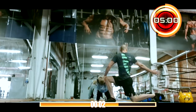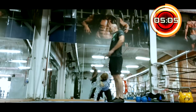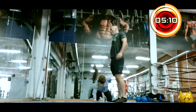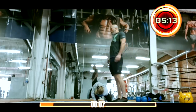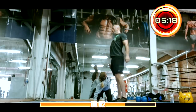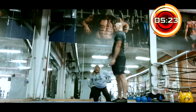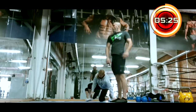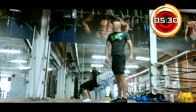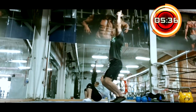From there I move into shoulder circles, pulling up, pulling back, pulling down, pulling forward. Offset shoulder circles. Arms overhead and a Hindu squat.